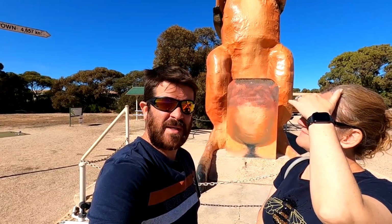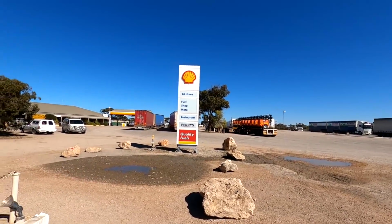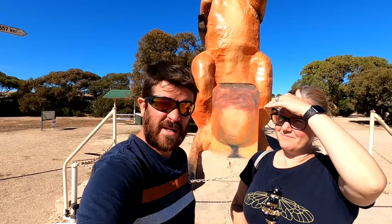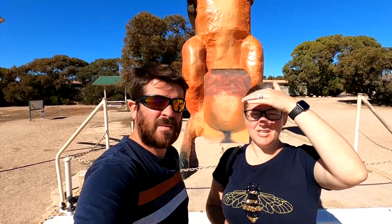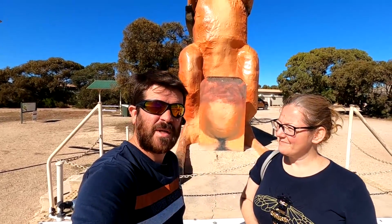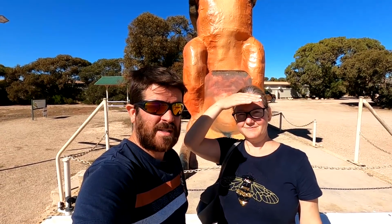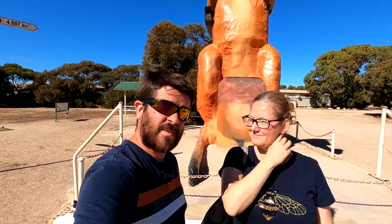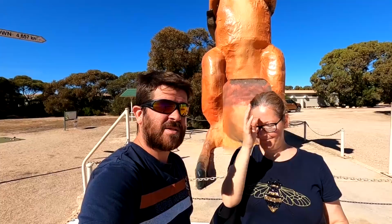There's a lot happening here actually. There's loads of trucks. There's a quarantine checkpoint over there, you can't see it at the moment, that we have to go through, so we can't have any fruit or veggies or honey or anything like that. And I'm guessing they're also going to do the COVID check as well, because we had to get a G2G permit to cross the border. Exactly. So they'll probably ask to have a look at our fridge, make sure we're not importing any veggies, and ask us about COVID as well. So there's quite a bit happening here today. And it's also the stop for round 5, the hole 5 of golf, isn't it? Yes. And finally it's a par 3.